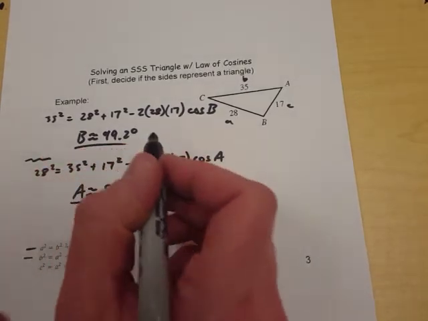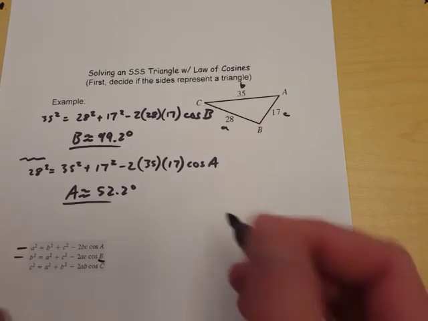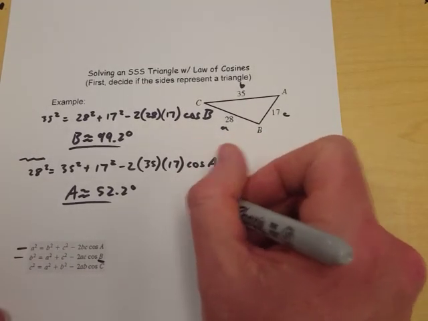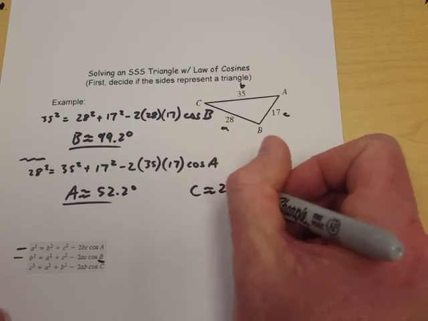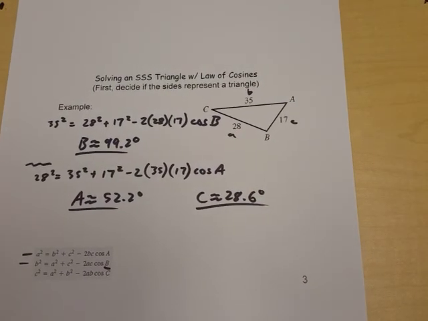Now once you have A and B, again, noting that triangles add up to 180, this last step is really easy, just subtracting, and then C is about 28.6 degrees, so we've got all three angles filled in.